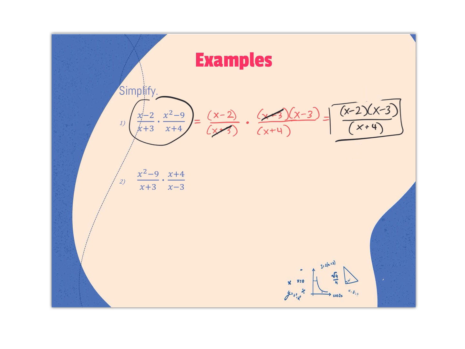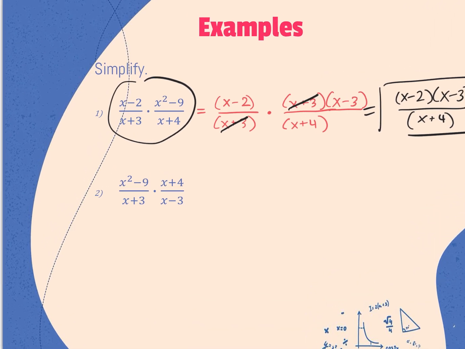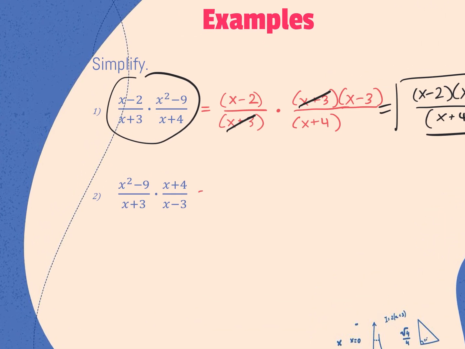And again, when you have to do other things with it, like sometimes, eventually you might have to add or subtract, we want it broken down into these terms. So you don't have to go any further, and that's the answer. So again, we're going to keep going, and we're going to keep doing these. We get here, again, the numerator on the left is a difference of squares. It's actually x plus 3 times x minus 3.